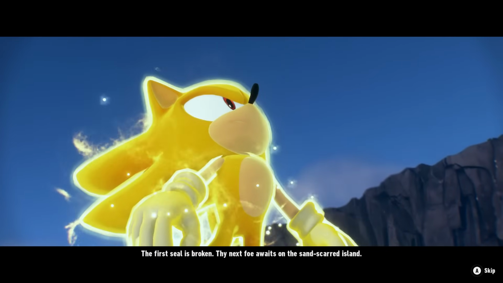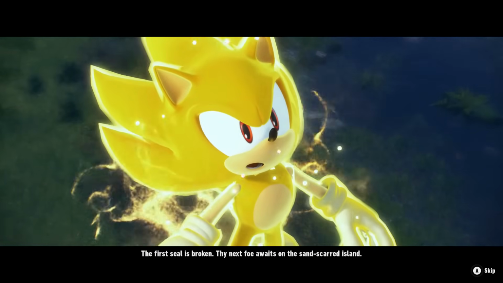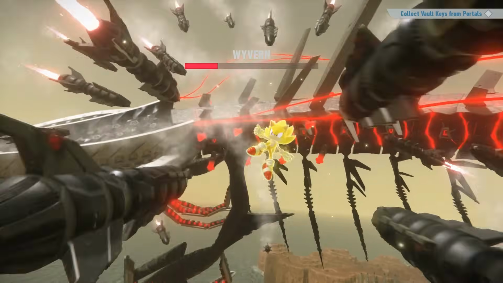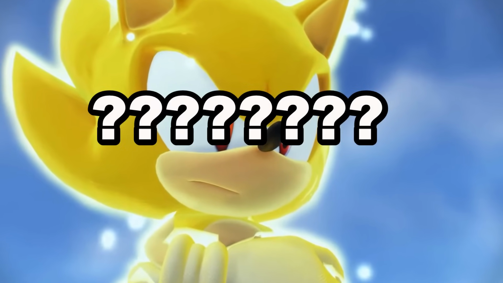Alrighty, the last one up for today is a big one. And this is something we've wanted since November when the game launched. And that is a playable Super Sonic. Ever since Super Sonic made his big comeback in Sonic Frontiers, we were hoping that at the end of the game, maybe we get to explore the world with him.